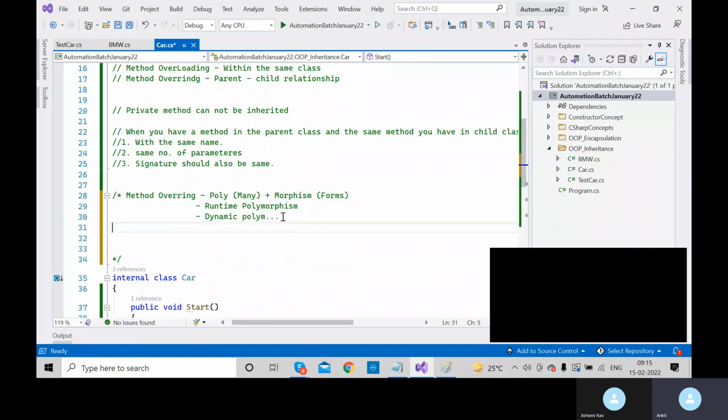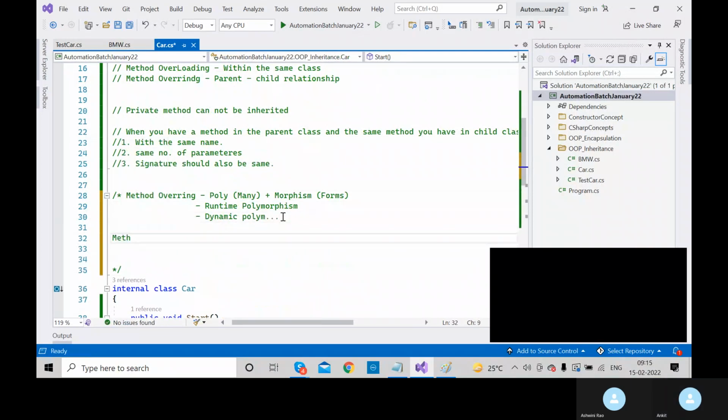method overloading. Overloading is also an example of polymorphism. Just like we have a single method, we can create multiple methods with different signatures, with different parameters, inside the same class.